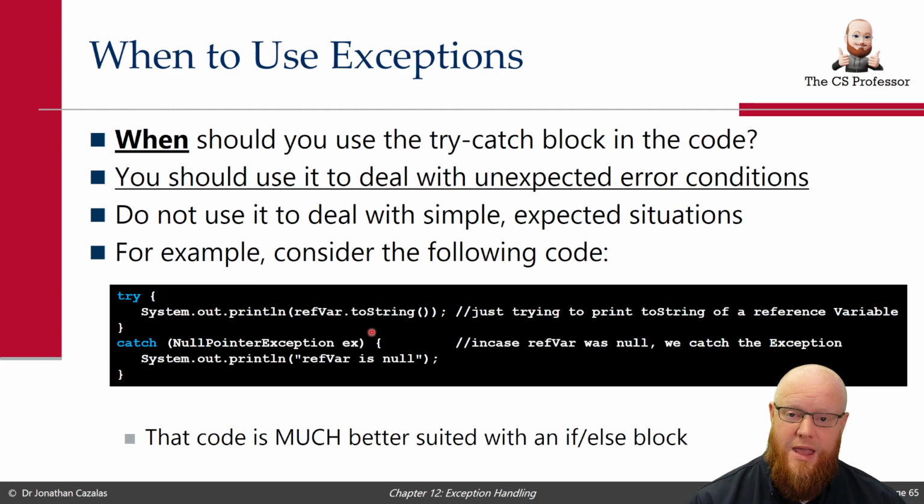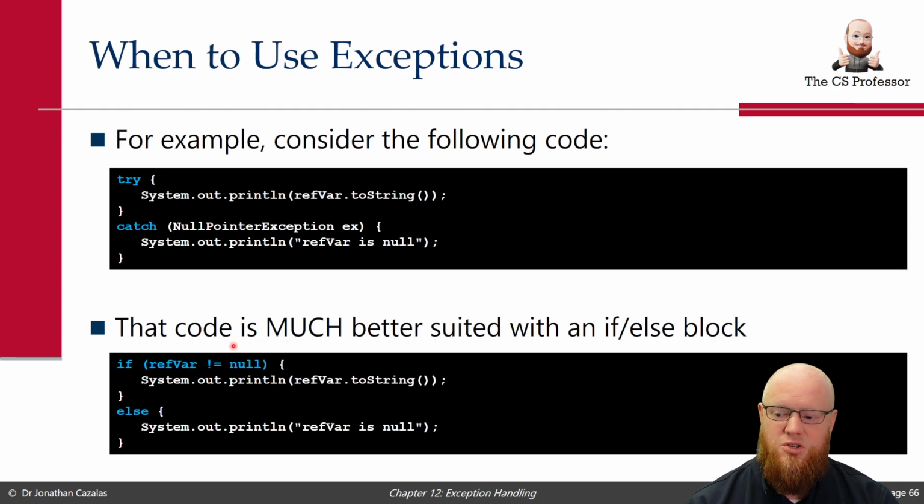Maybe that string has an actual value in it, or maybe it's a null object that was never actually created. Maybe the object was not created, or maybe we assigned a string into it. We don't know. So we could use a try-catch and say, hey, let's try to print that string and then catch it if the string was null and was never actually assigned. That would be silly. That's an example of a silly, wasted set of resources to use try-catch just to print a string. Here, if you really needed to do that, it would have been better to use an if-else.